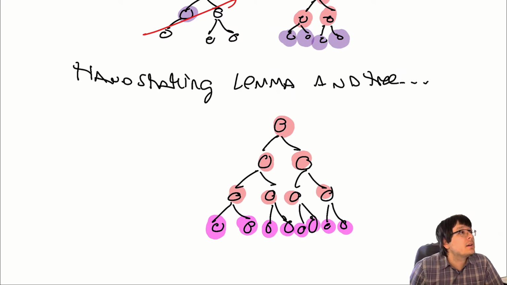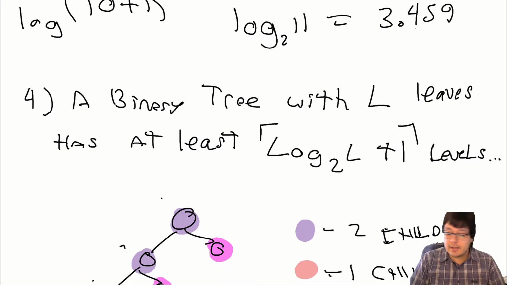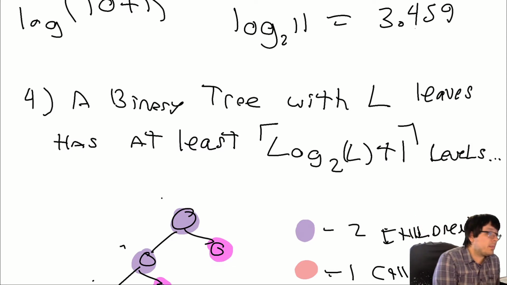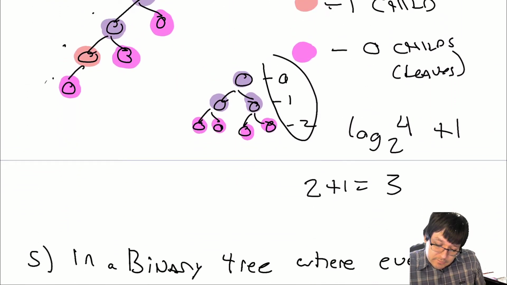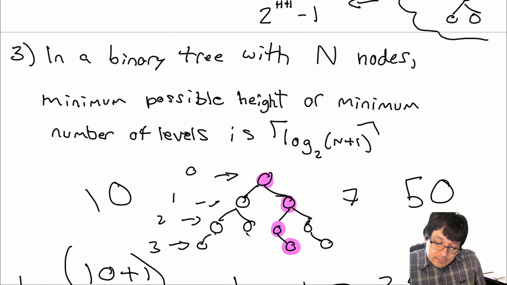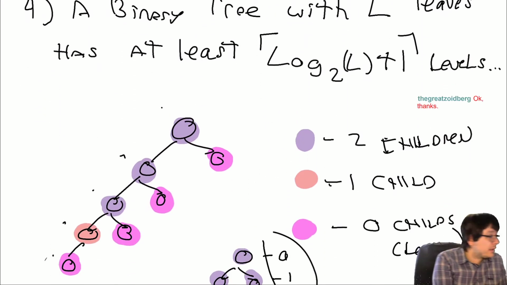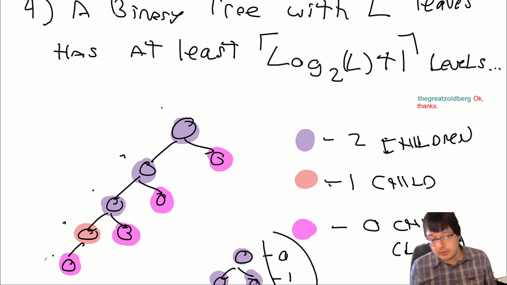Okay, but that's it. Was it log L plus 1 or log L plus 1? Oh, this should be like that. Oh, good point. I believe it should only be like this. You should do the log part first. Like that. Don't do the L plus 1 inside, I think. Did I do it inside? No, I didn't. Yeah, so this one is inside for the third property, but for the fourth one, I don't think it should be inside. Yeah, no, it should not be inside. Good point. Thank you for pointing that out, so otherwise people get confused.